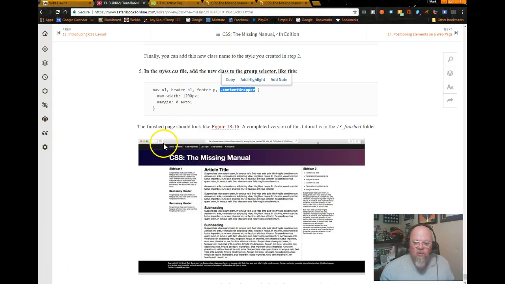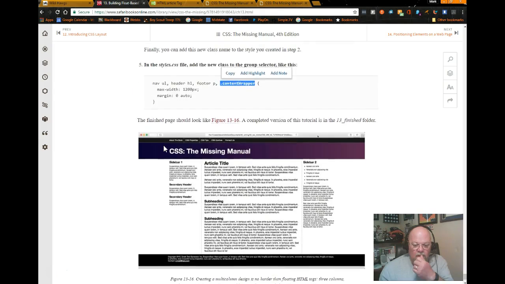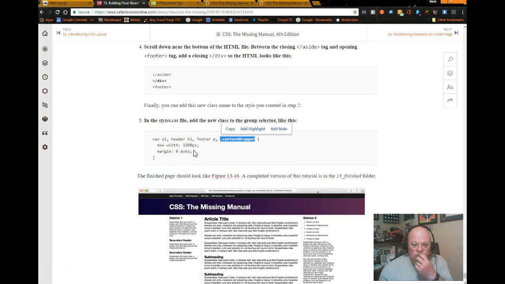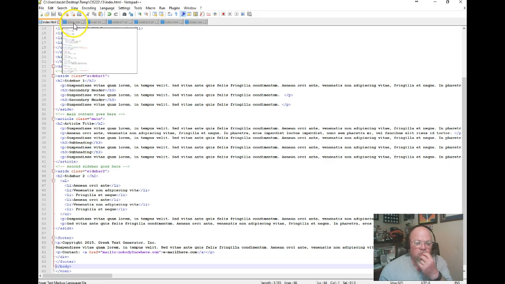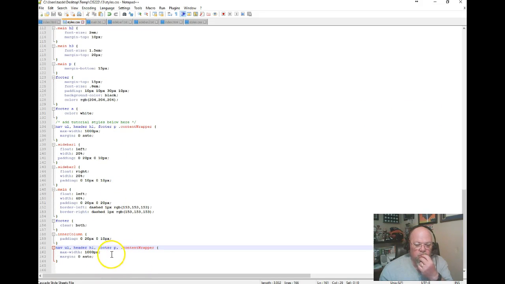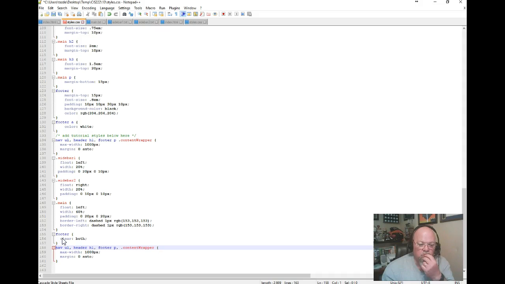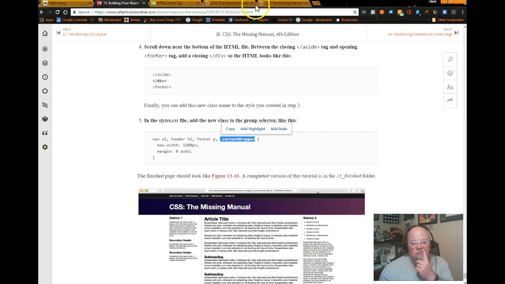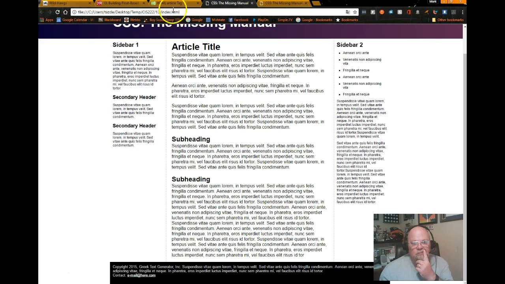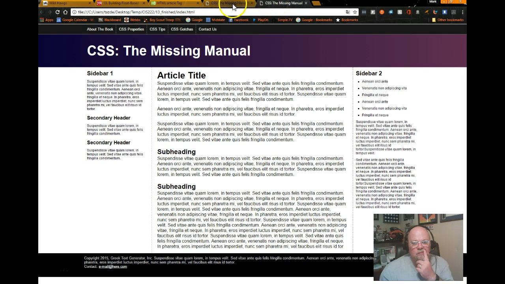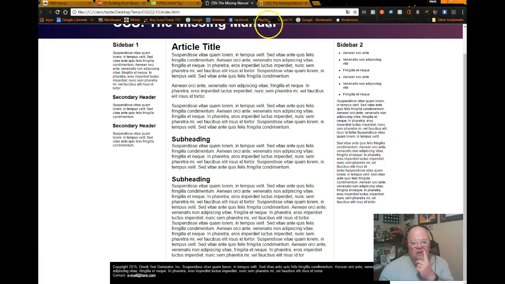I know how to fix it. I just want to see how they're going to do it. Div in front of the footer. That looks a lot wider in the center, doesn't it?